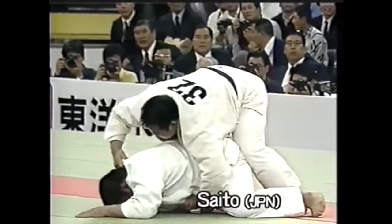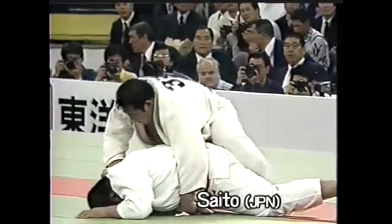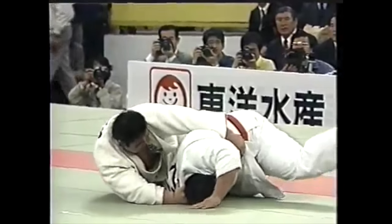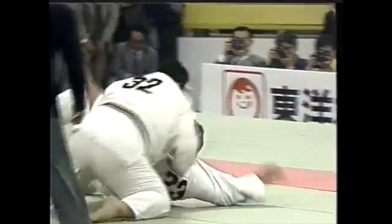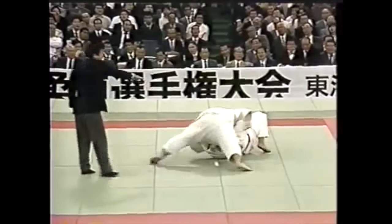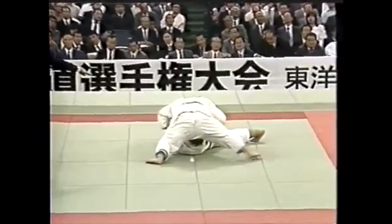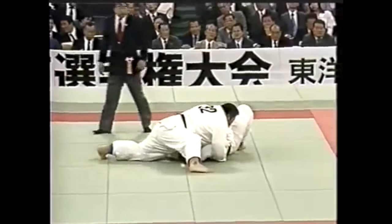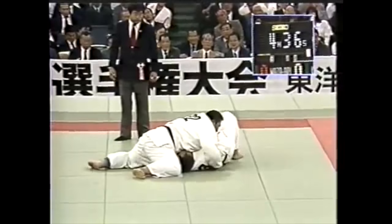Let's watch Olympic champion Hitoshi Saito apply a Kuzure-kami-shiho-gatame. He pushes his opponent's neck with his right hand and grabs the bottom of his opponent's collar to flip him over. He maintains his balance while holding his opponent down.